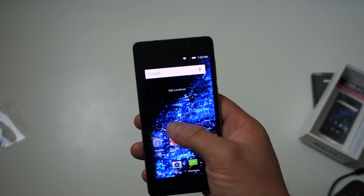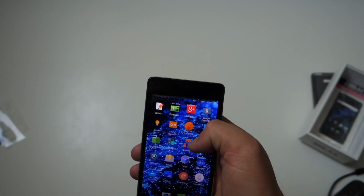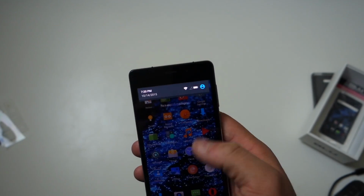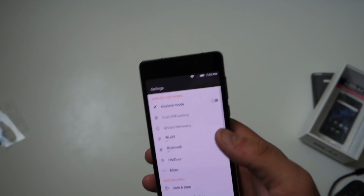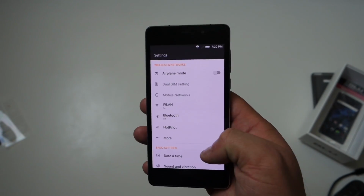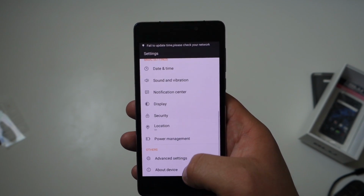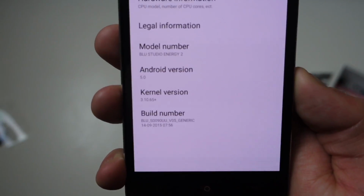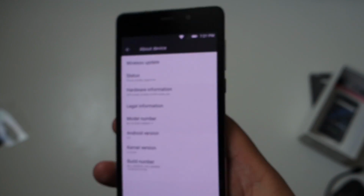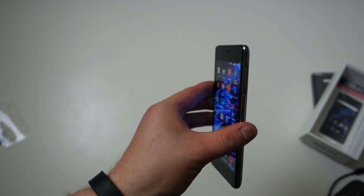But we do have slightly different software here, so it looks like no app drawer here. So obviously this isn't the Google Now Launcher, Google Play, or whatever they're calling it. They keep changing the name. And as you can see in the settings, this is definitely not vanilla Android, stock Android. So let's go into About Device, and as you can see, it says Android 5.0. So this is the BLU Studio Energy 2.